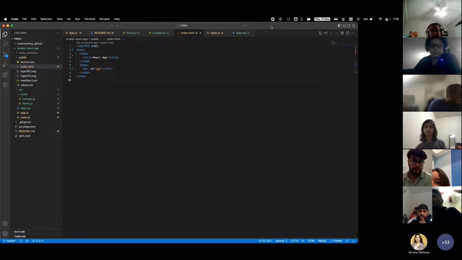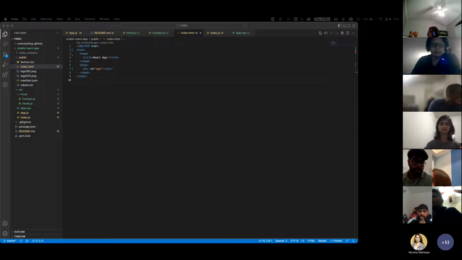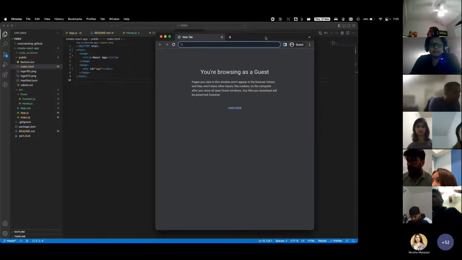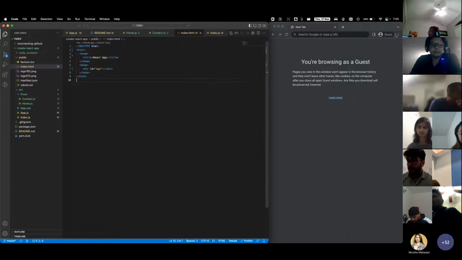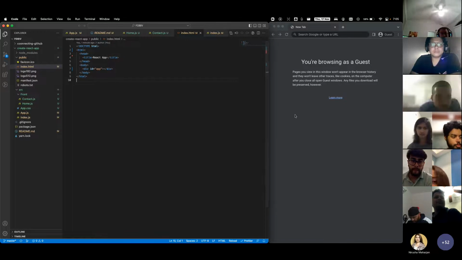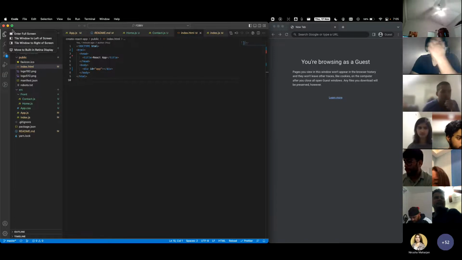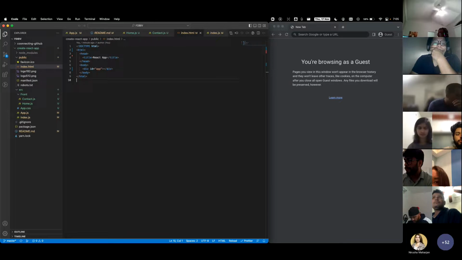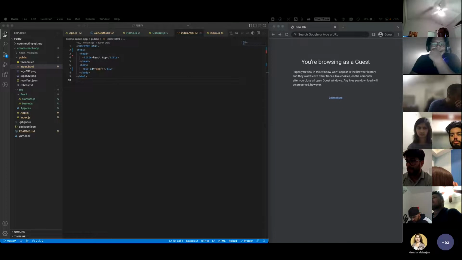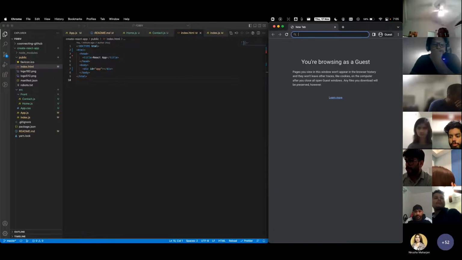Let me make this on the left. Let me open Google Chrome as well. On Mac, I use this tool called Rectangle to move windows left and right, side by side. Otherwise, I think you need to click here and put it on the left or right. I'm doing it by shortcut. If you are using multiple monitors, then it may help you.